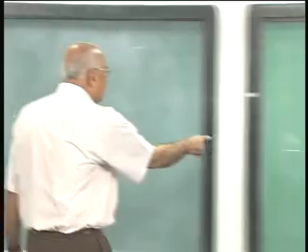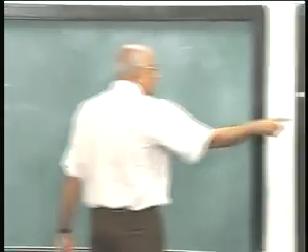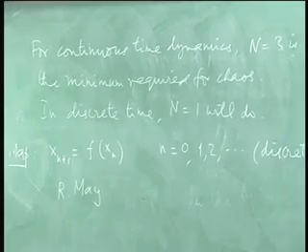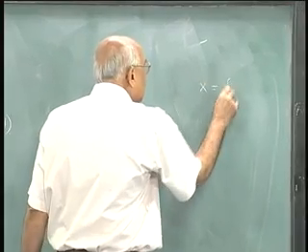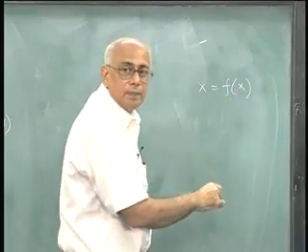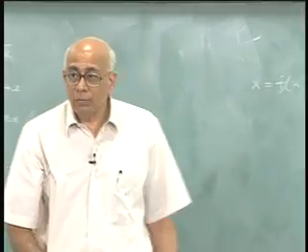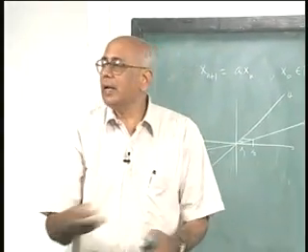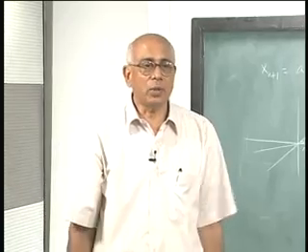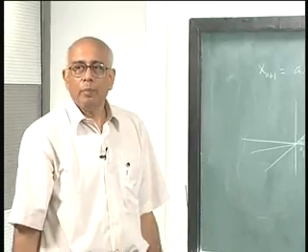What would you call a point for which it turns out that xn plus 1 is equal to f of xn, equal to xn itself? So this means x is equal to f of x. These are the fixed points, right? These points don't change, because under iteration under this map it does not change at all, and they are called the fixed points. So for maps, fixed points would play the same role as critical points played in the case of differentiable dynamics.